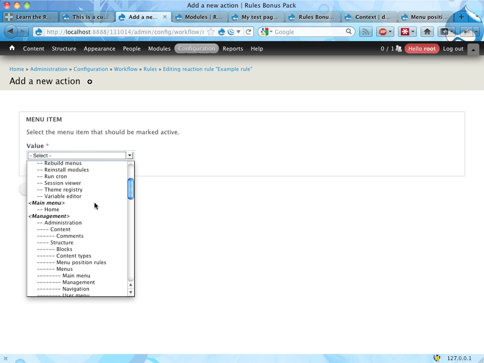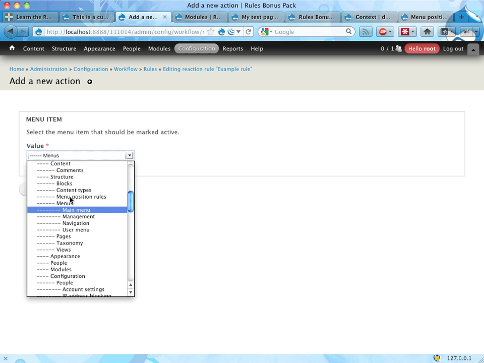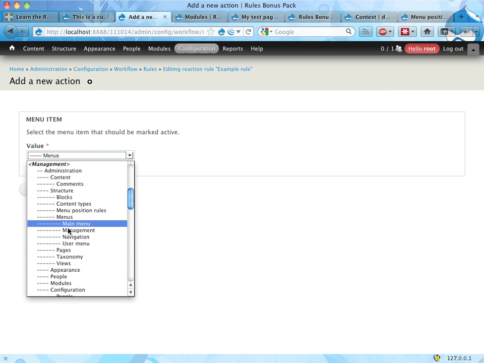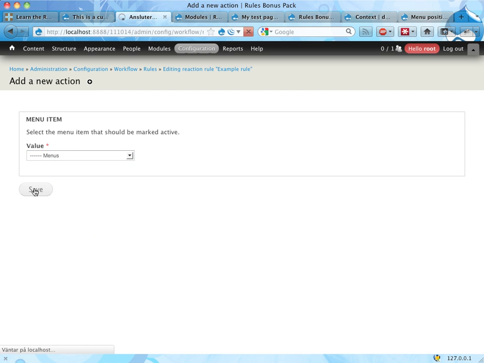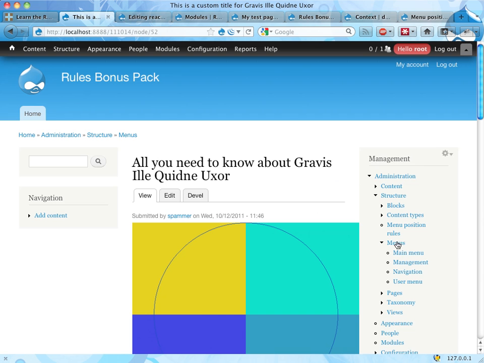I can set the menu item to, say, menus here. That's nested quite deeply within the structure here, but there are sub choices as well. So these should now appear when I view a node. I think I will need to clear cache, but we'll see. If I just reload here. No, it works. Okay. So now menu is the active menu item, and I see the sub choices here. All being the work of ManyPosition, but implemented through the rules.